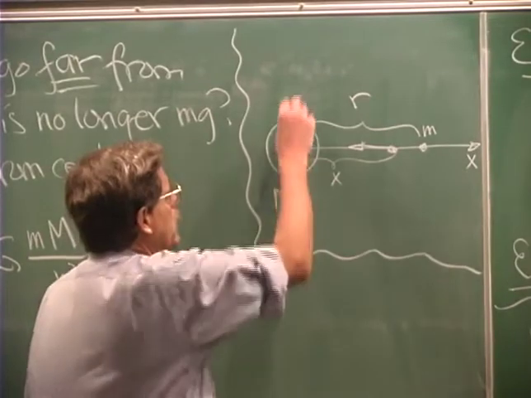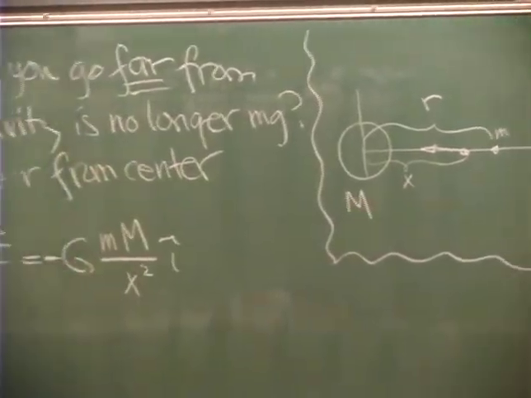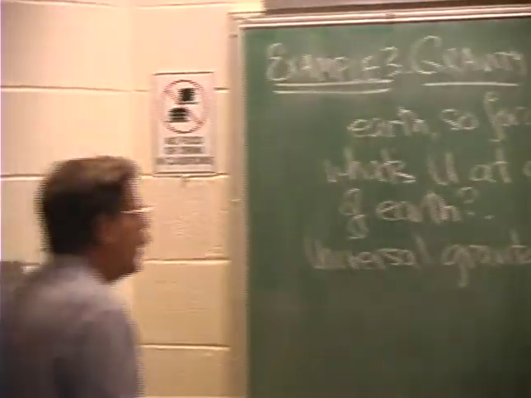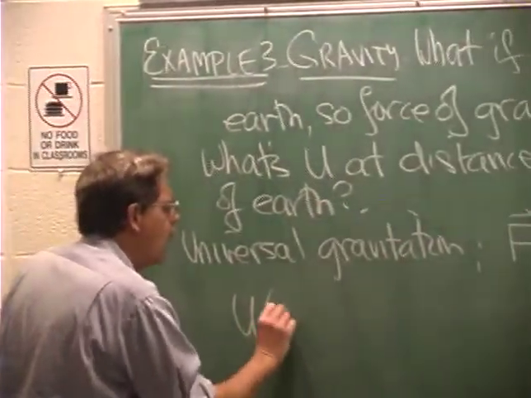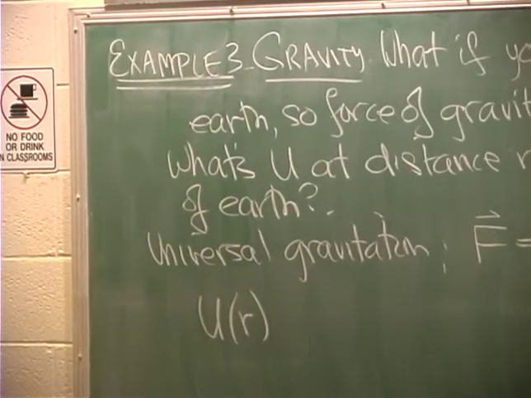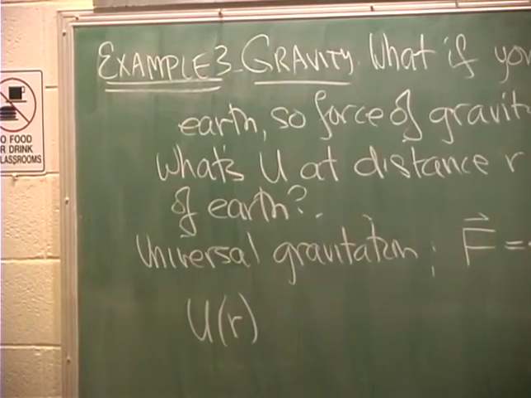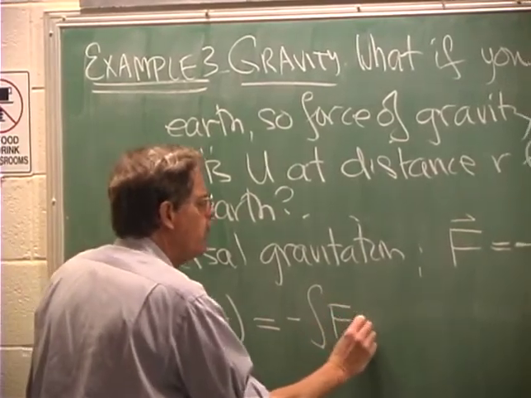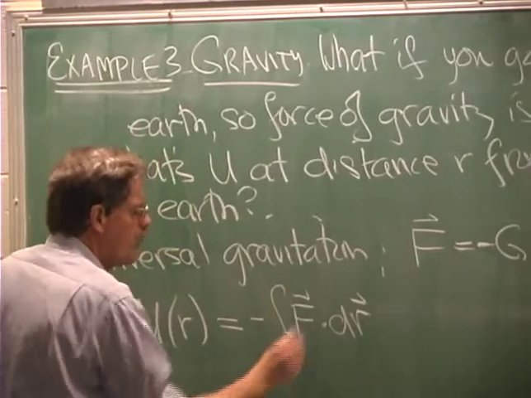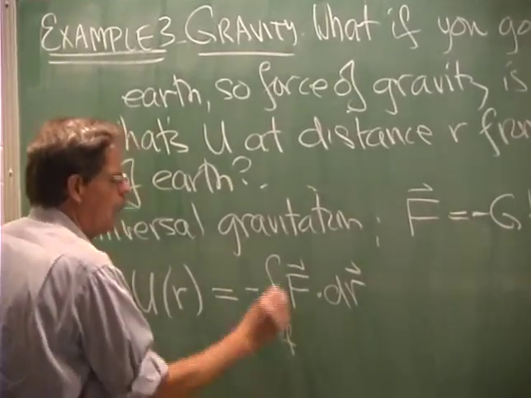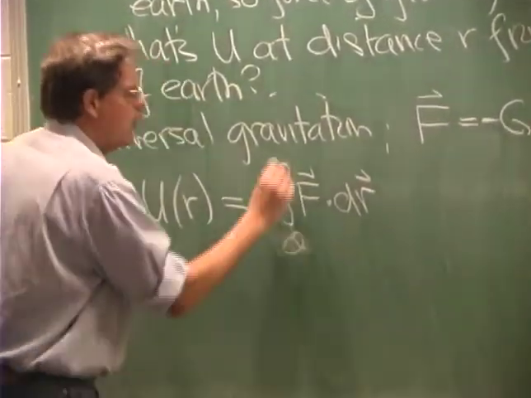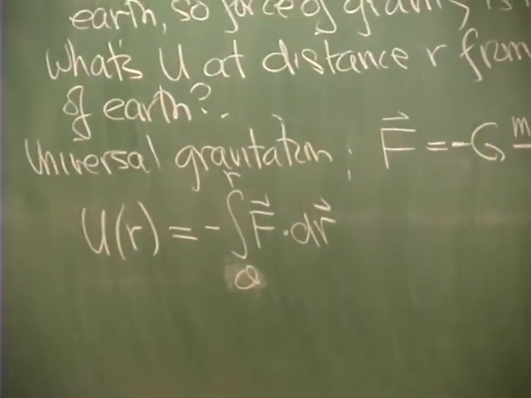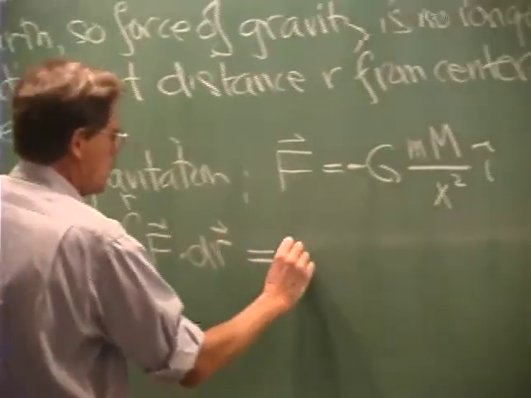Of course, I could have put my axis here and running back, but it seems awkward. It's more sensible to start your x-axis at the center of the Earth. In that case, you're committed to it. The force is actually in the minus x direction. Okay, what's the potential energy now at the point r? The potential energy of that object at point r. Well, I've erased it, but it's minus the integral of F dot dr from the reference point up to the point in question, r.